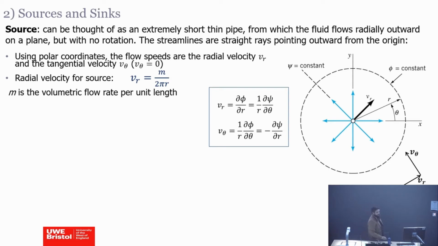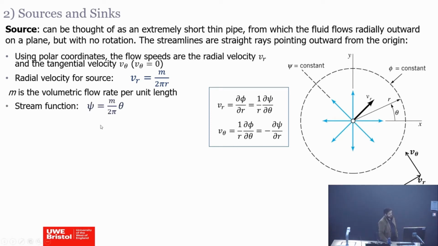Don't get scared, guys. This is just the velocity components in polar coordinates. Again, instead of little u and little v, I'm using VR, the radial velocity, and V theta, the circumferential velocity. And if you look at previous notes, they can be shown to be written in this form. Again, they're functions of phi and psi like that. And we're going to use that to find equations, as we did before, for phi and psi.